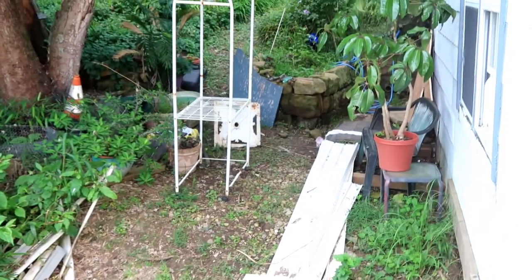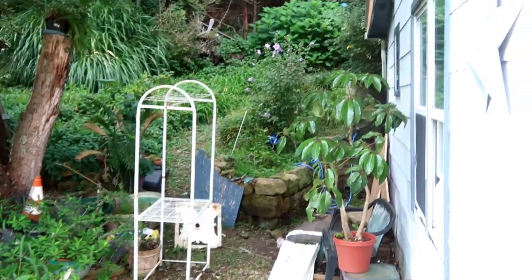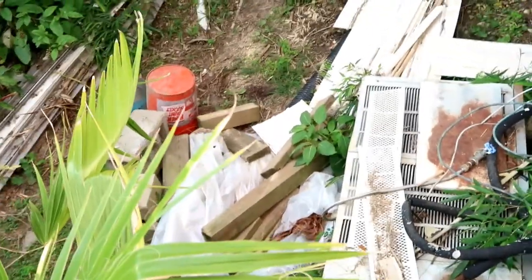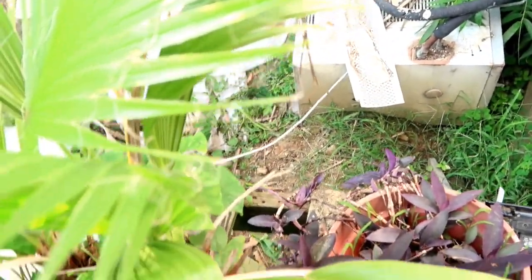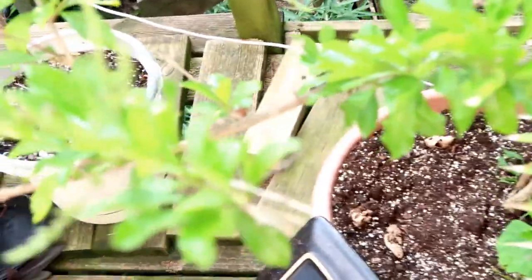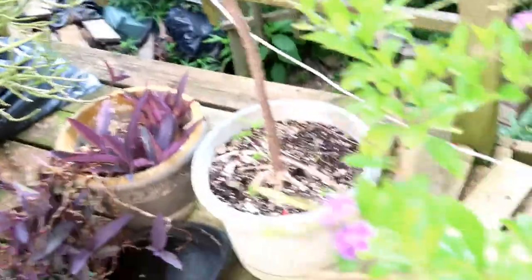This is all where the deck used to be. Oh, let me zoom back out. It's a mess right now. Memories. The deck lasted almost 30 years. Yeah, it did. It finally, after 30 years, it gave out. And this deck is the same age, so I'm nervous about being out here. So I'm going to go back in. Talk to y'all later. Bye-bye.